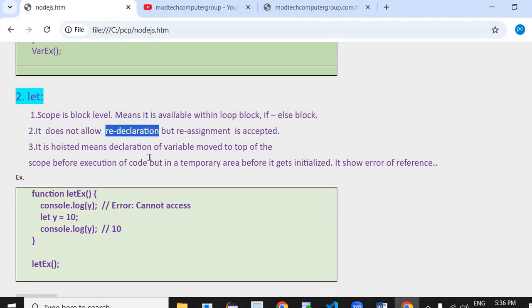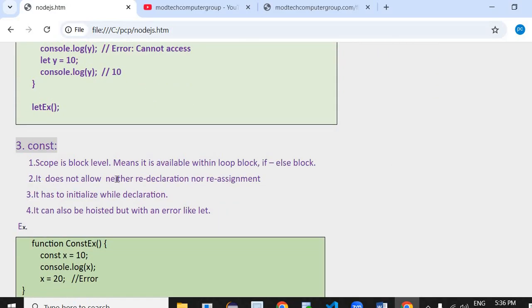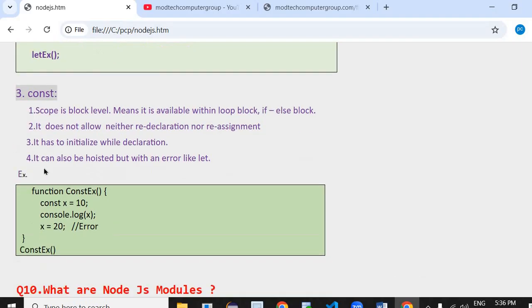Now next, we will move to const. What is const? Const is block level again. It has a similar kind of scope as let, available within a loop block and within an if else block. It does not allow either redeclaration or reassignment.